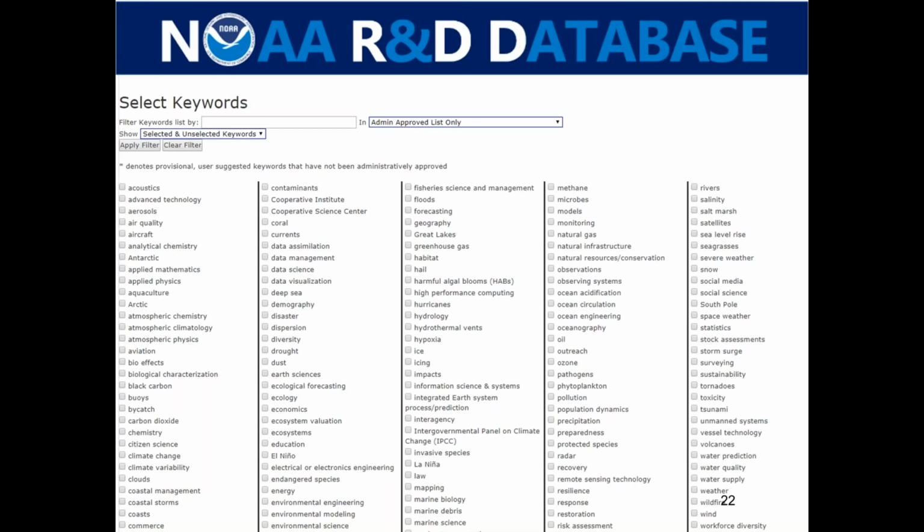The one good thing about searching and filtering is being able to do a keyword search. So as the information goes in, and we're asking the people listening on this webinar, when you put a project in, please select some keywords. It'll enable us, when these taskers and questions come along, to do some keyword searching. Right now we have a number of entered projects, and we're asking people to go back, and going forward, to put some keywords in there, because that will help us on a particular topic. We can pull things out easily for whatever query comes down the line.